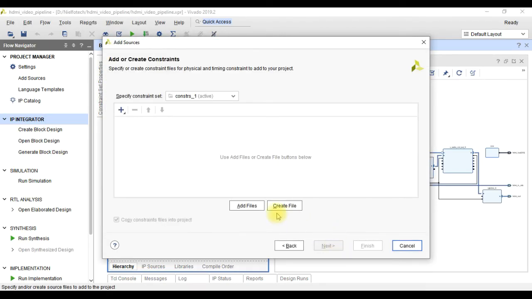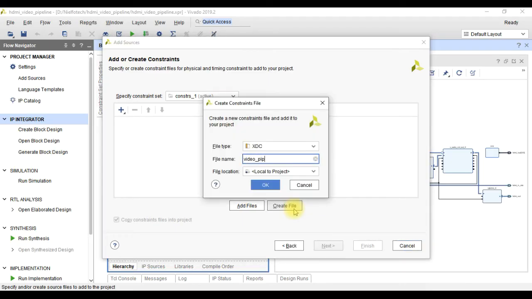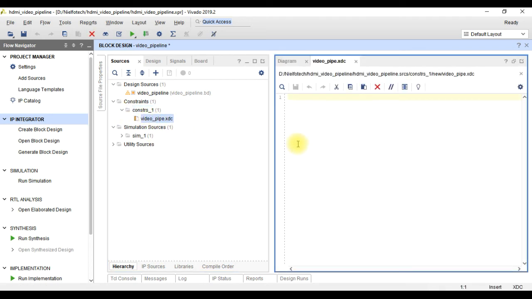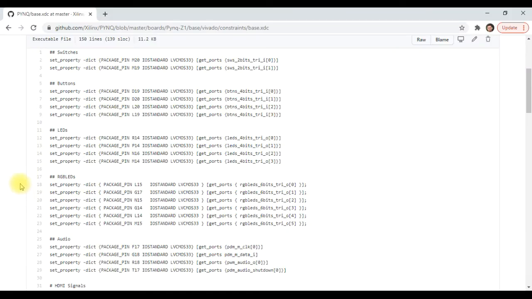Here we can either add or create a new constraint file, but here I'm going to create a new constraint file for the design. Here we need to write or add constraints for the external ports of the block design. I'm going to copy and paste the HDMI constraint for the Pynq board from GitHub.